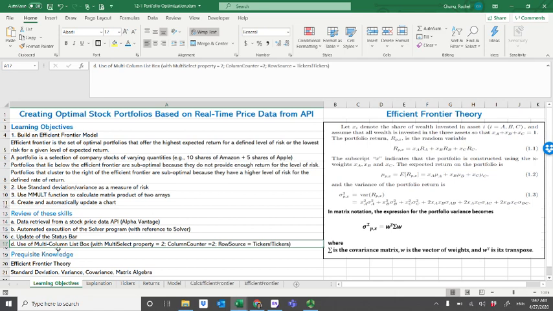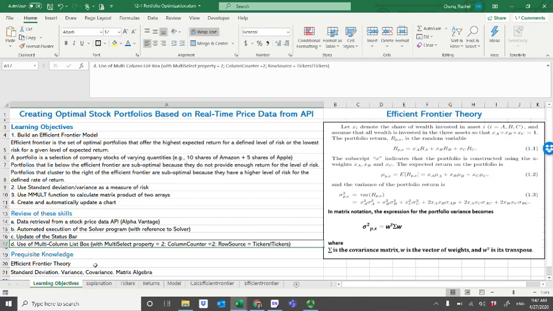We'll use the multi-column list box. We've done that before. So again, we're going to have a 2-column list box. The first column is the ticker symbol, and the second column is the company name. And we're going to use these settings of the list box to make it run properly, right? So we use the multi-select property, the column count, and the row source equal to the tickers range from the ticker spreadsheet. But you can use these settings. We'll go over how these settings are used to specify the list box properly.